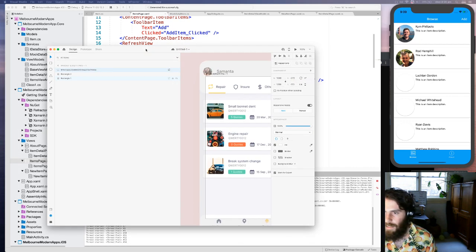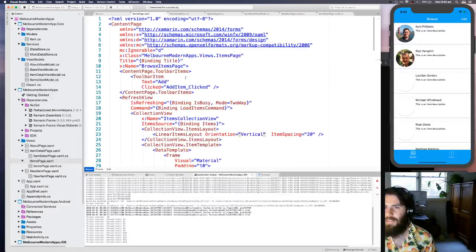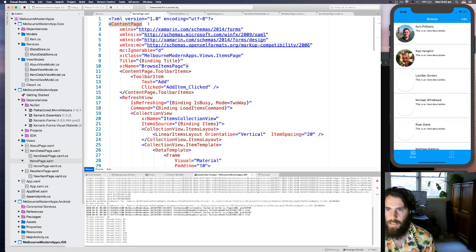So I've brought that layout we were looking at before from Dribbble into XD, and I'm no expert on XD. If you want any help with this, talk to Kim, but I do know how to find colors, I think. So that's going to be my background color for my whole page.